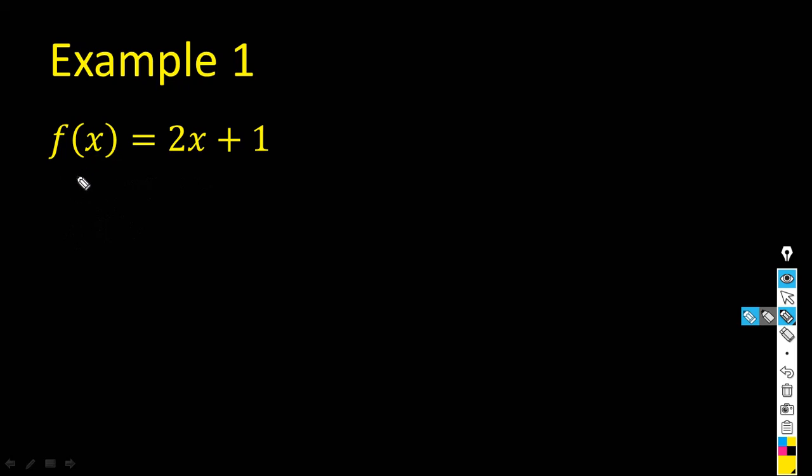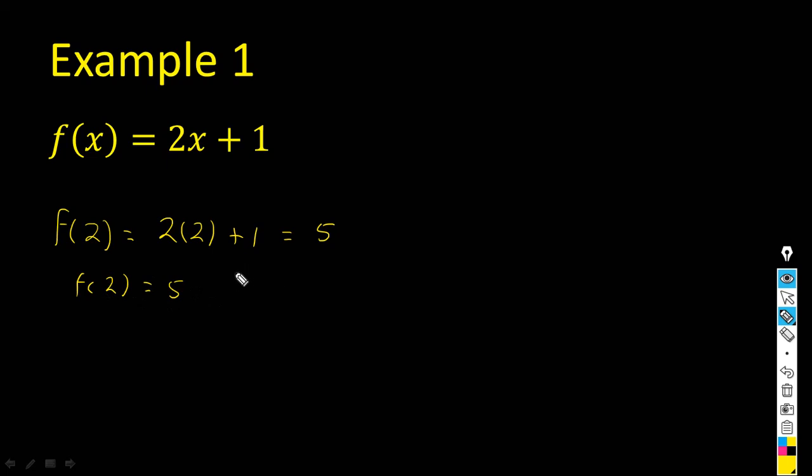So we have this function, and let me evaluate it in, say, the value of 2 for x. All we have to do is replace every single x by 2. How much is this? This is 5, right? So we say the following: f of 2 equals 5. The value of the function in 2 is equal to 5. Another way to say this is the value of the function in the independent variable, something that I forgot to tell you the last time. This is called the independent variable. The value of the function in the independent variable is equal to 5.